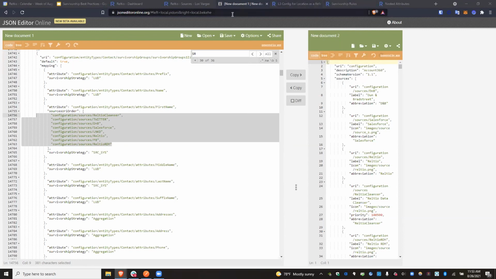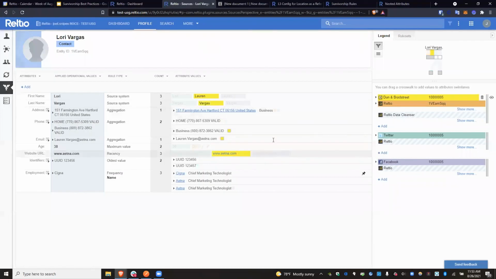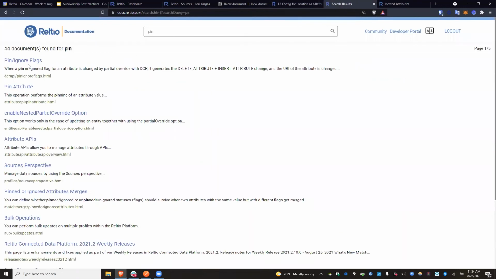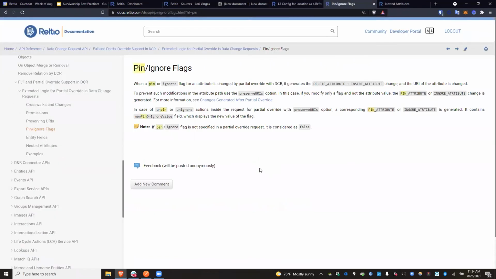But an interesting scenario is, before we brought these two entities together, for example, what if they both had a pinned answer and those answers are different? How do we decide the winner? And that could lead to two results on the left side, but there also is a way to prioritize within the pin and ignore. And that's a little bit advanced.